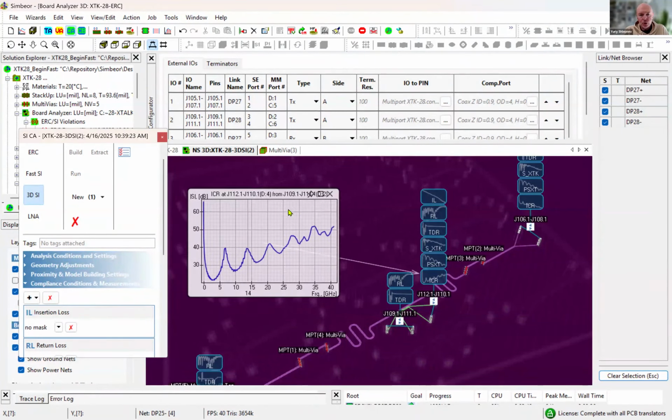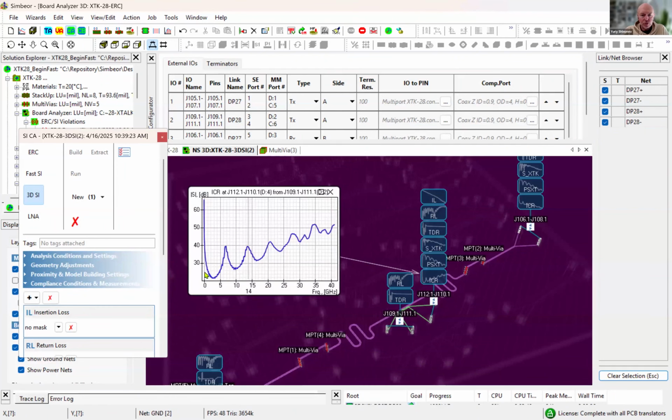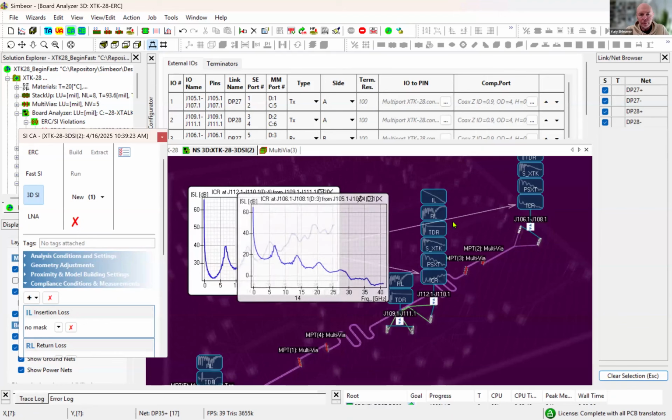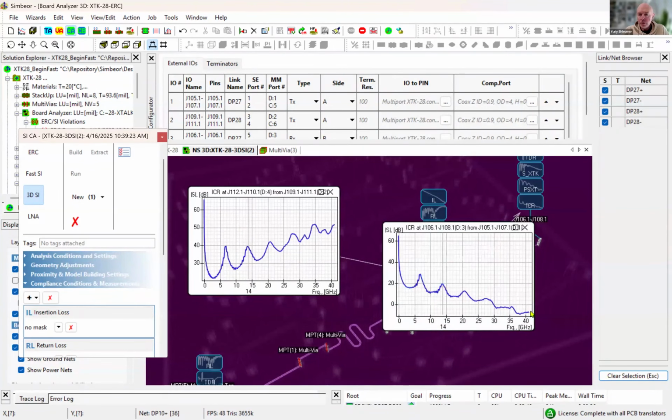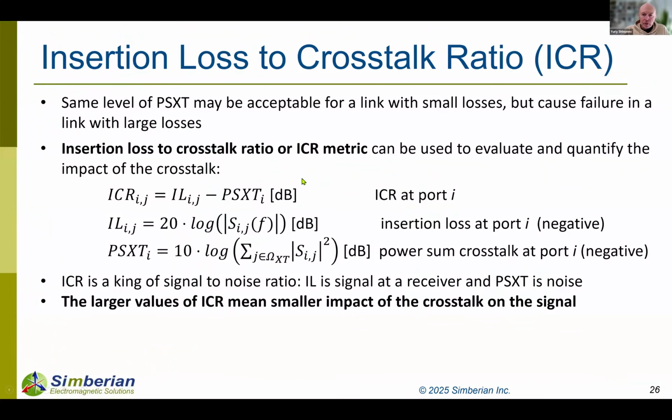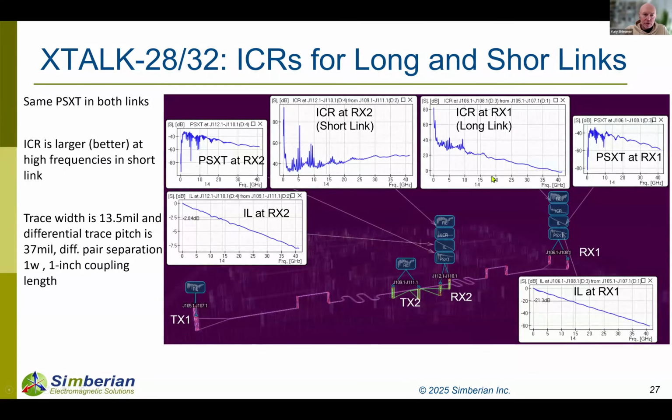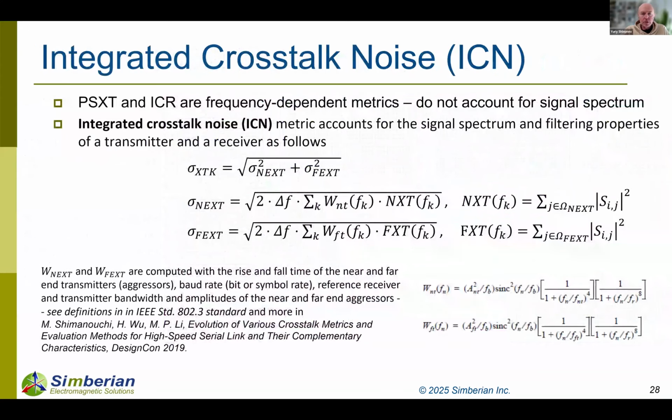The ICR for the shorter link, you can see it goes a little below 30 dB, but for the longer link with more insertion loss it pushes it down, so you can see it goes below 20, and then it even goes below 0. So, okay. This is illustrated on a slide as well with some explanations.